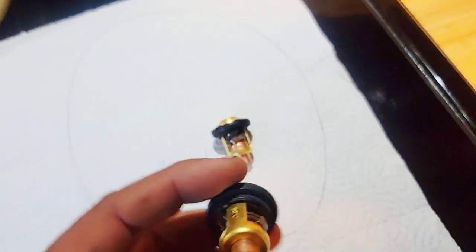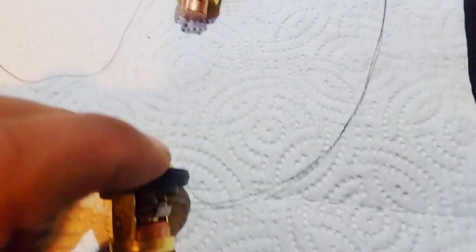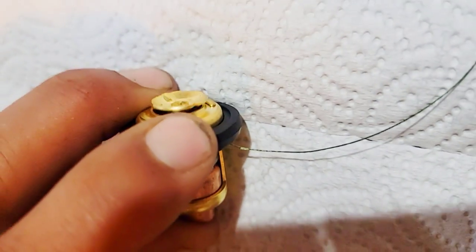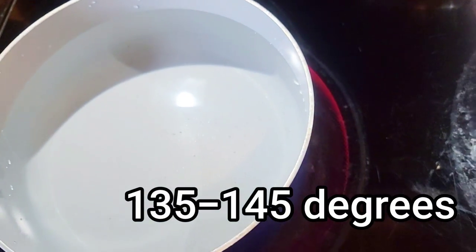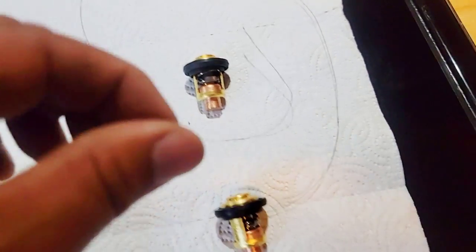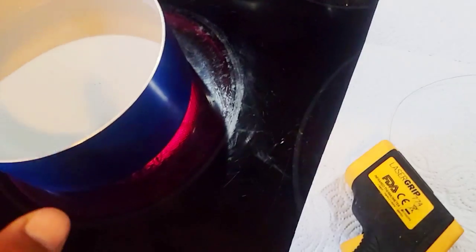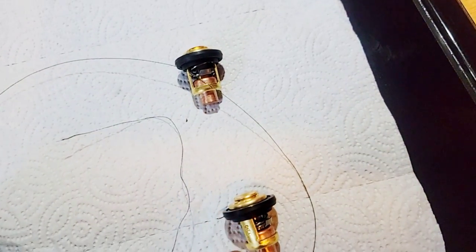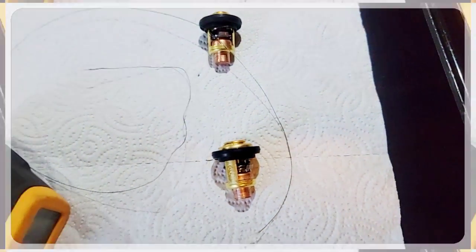What you want to do is push down. See if I can do this one-handed. Push down. See how that's kind of coming up right there? And put a string through there. Then once this gets up to around 135, 145, somewhere in that range, they should fall off this string. So I'm gonna put this string through both thermostats. When this hits that temperature range, these should fall if they work properly, which they should because they're brand new. But I have been fooled before.